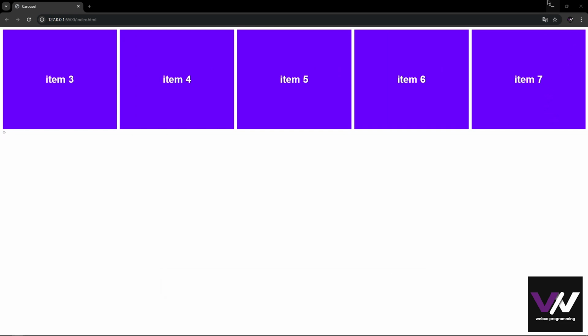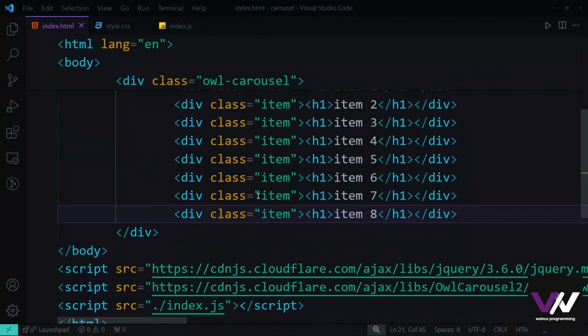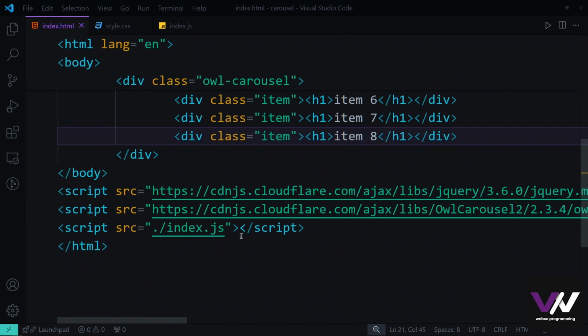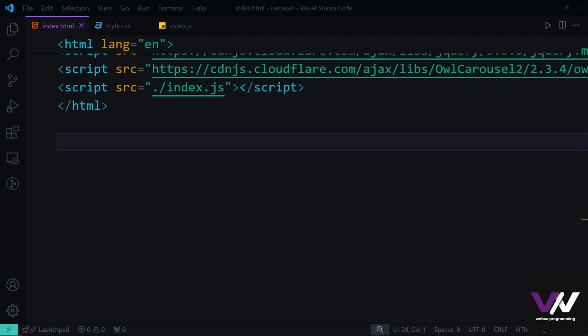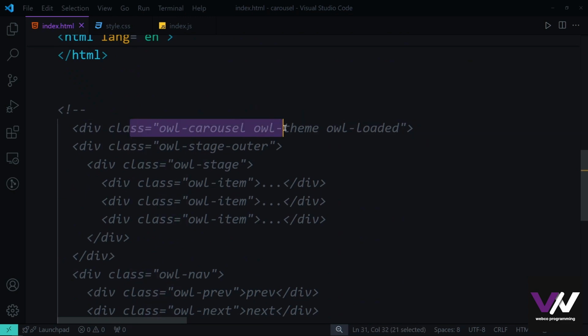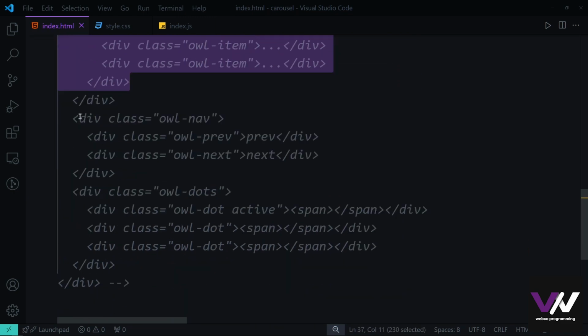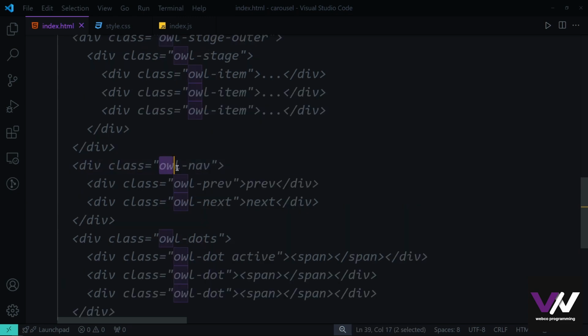And how we're going to change the style of these items: here in our HTML, you can see that we got this owl carousel and nothing else. But here our JavaScript is going to come and change those items and give us a little structure on our carousel. And this is the structure that it used. You can see here we got our owl carousel right here. Then here we're going to have this nav of owl-nav, inside of which we got the previous and next buttons right here. So if we target this owl-nav class, we can design that too.